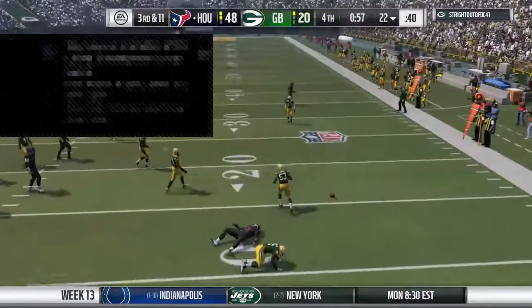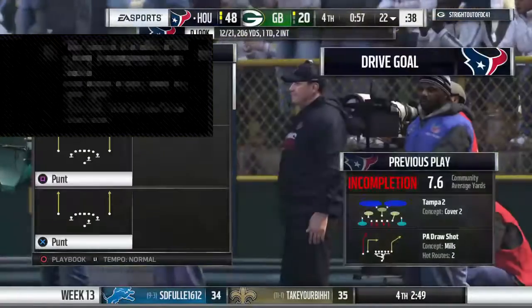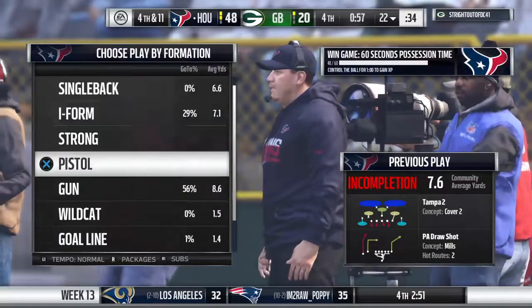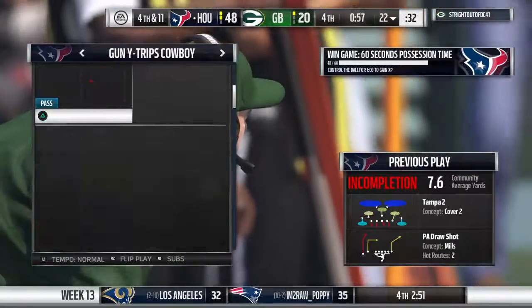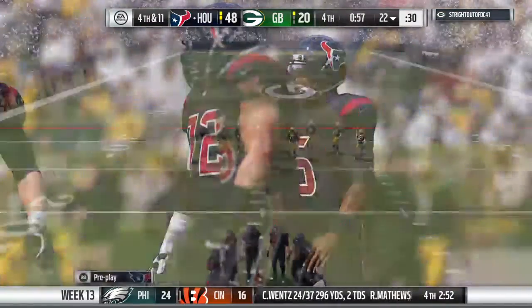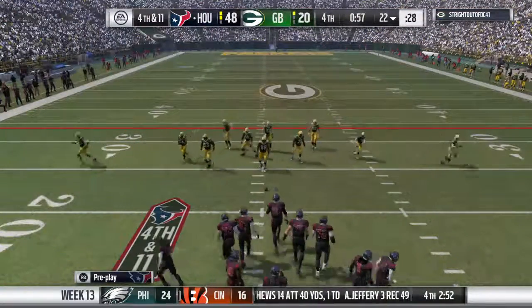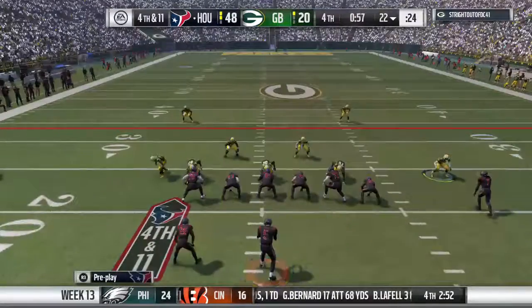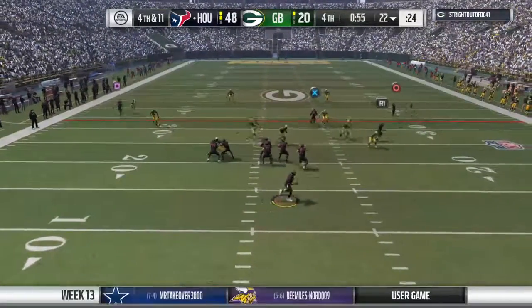And he'll be hit as he releases it, and that'll fall incomplete. Putting pressure on the guy throwing the football is always good, but when you can couple that with contact on him that leads to an incompletion, as we just saw there, that's winning football. And with things looking pretty good on the scoreboard, they're going to keep the offense out there and go for it here on 4th. From the shotgun, he'll look to throw.